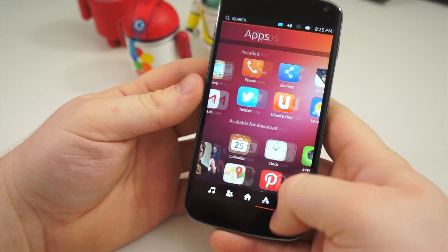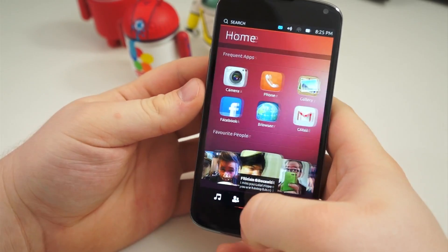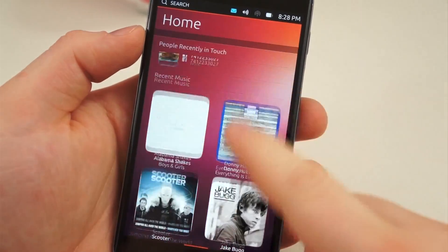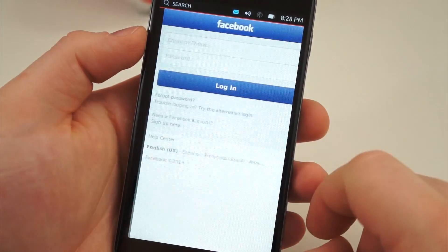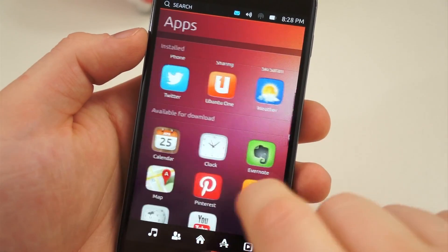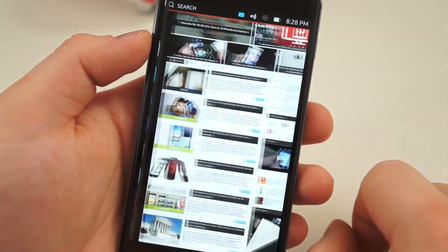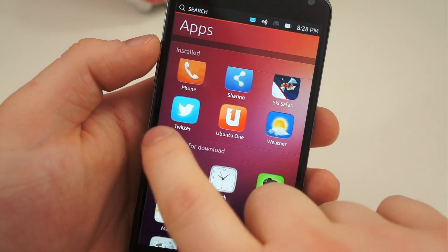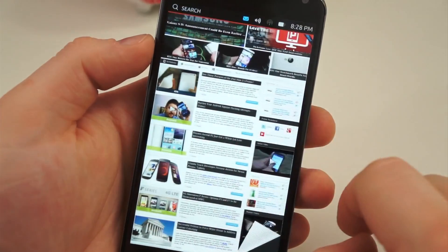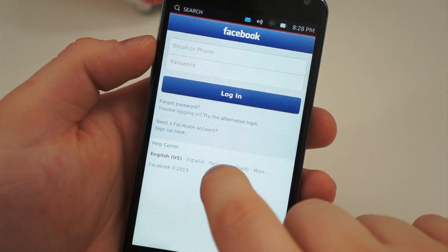Swiping two pages to the left takes you to the people page where you can see all of your activity with all of your friends and people that you communicate with regularly. And the far left page is for music. Navigating between all of these is very intuitive and fluid, although I found myself stumbling between all the scrolling content. You can't really customize anything, at least not right now. Switching between these pages is fluid, although the animations may make it feel a little more sluggish than it actually is.